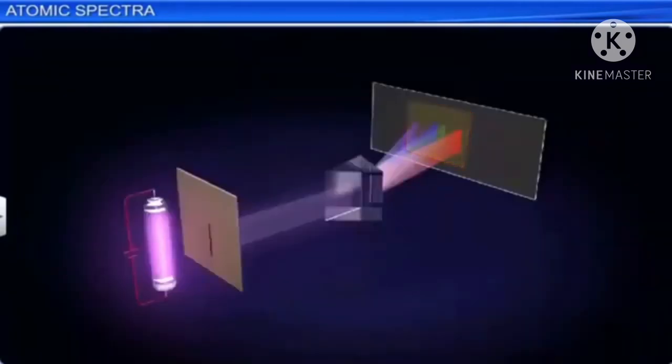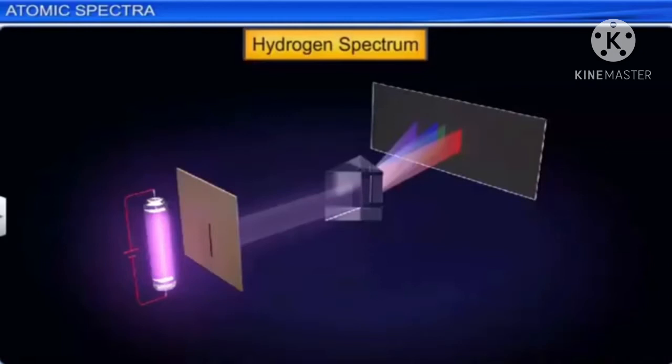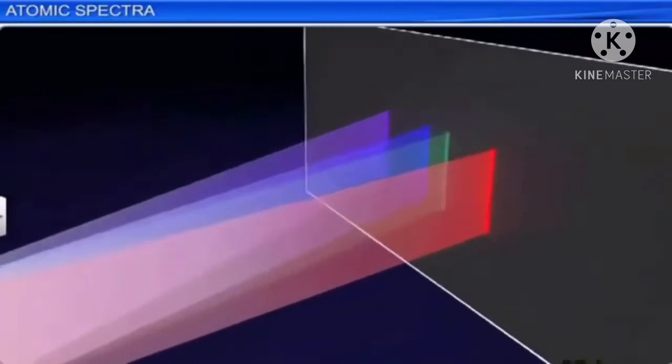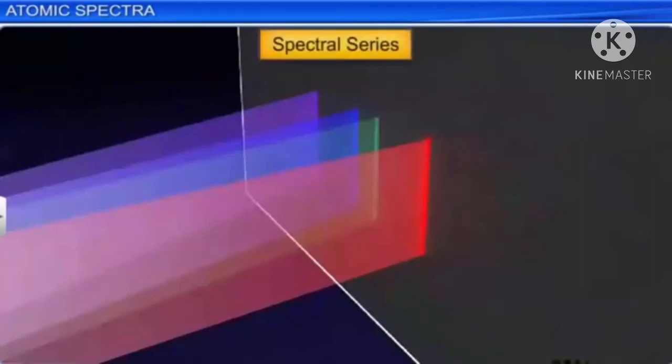Now let us again look at the hydrogen spectrum, which was discussed earlier. In the spectrum emitted by the hydrogen atom, the spectral lines can be grouped in separate series. In each series, we observe that separation between successive wavelengths decreases as we go from the higher wavelengths towards the lower wavelengths. Each such set is called a spectral series. An important point to remember is that the wavelengths in each series approach a limiting value known as the series limit.